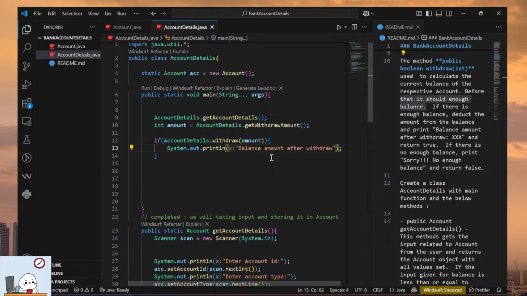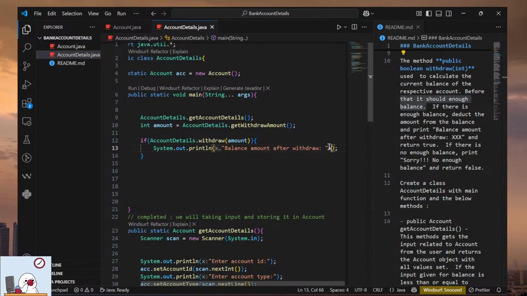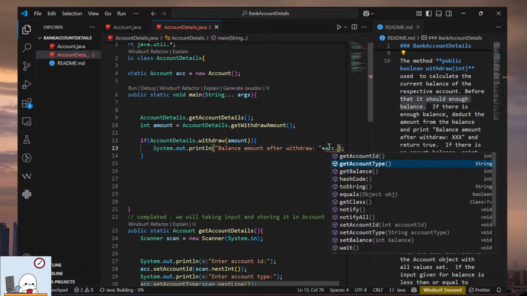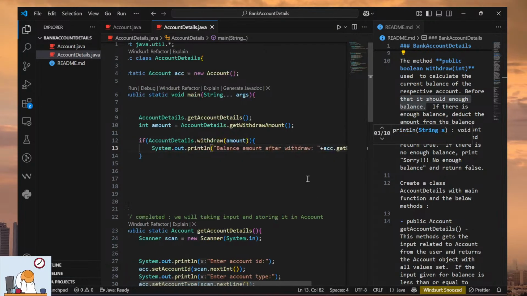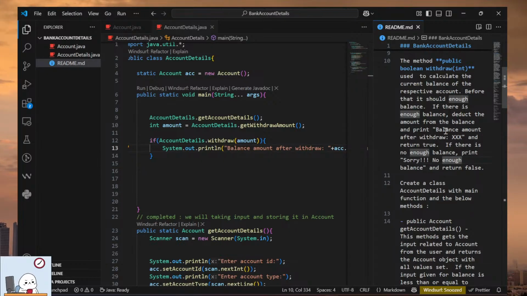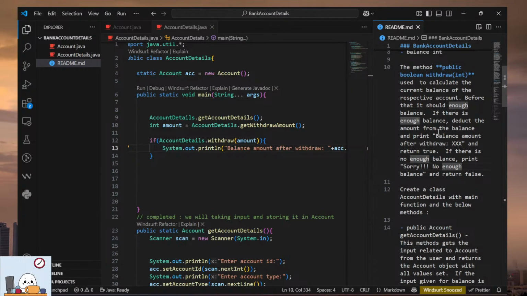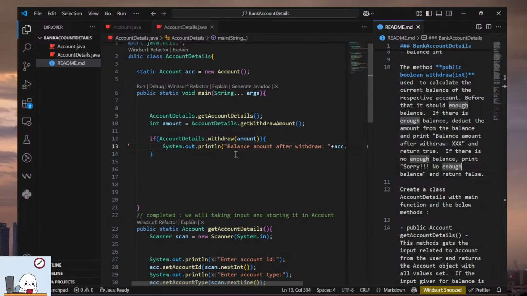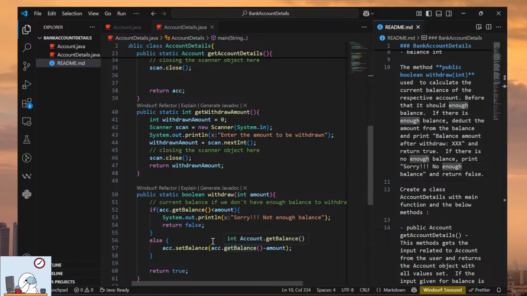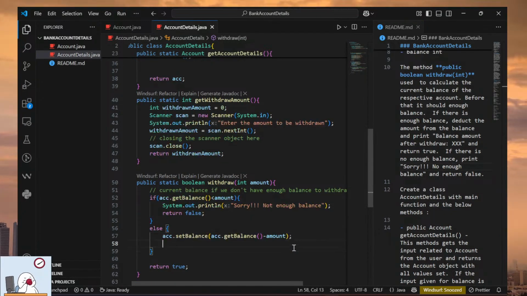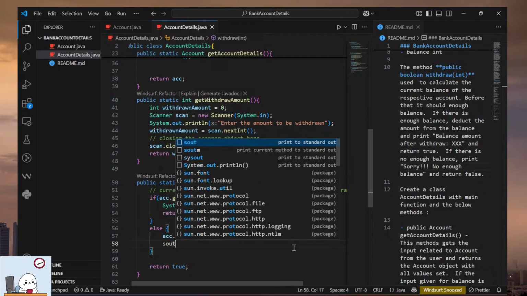So balance amount after withdraw. Here we need to print the balance amount. So how to get the balance amount? We just say that account dot get balance, and yeah, cool. I think we're printing this inside the withdraw itself. Yeah, it looks like that only. So let's print it inside this.